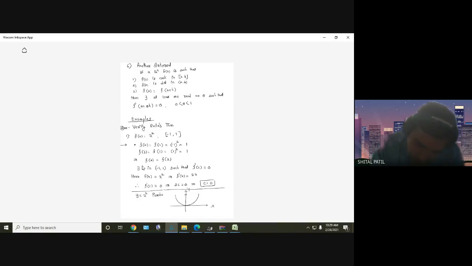और ये है x equal to -1, ये है x equal to +1. और f of a क्या है? 1 है, ये 1 है, y equal to 1. तो ये दो पॉइंट सेम है, कंटिन्यूअस है, कोई गैप नहीं है, डिफरेंशिएबल है. और यहाँ पे at x equal to 0, the tangent is parallel to x axis, है ना? तो ये पॉइंट है c equal to 0, where c is the point where f dash of c equal to 0, means tangent is parallel to x axis. In fact, x axis itself for this example.